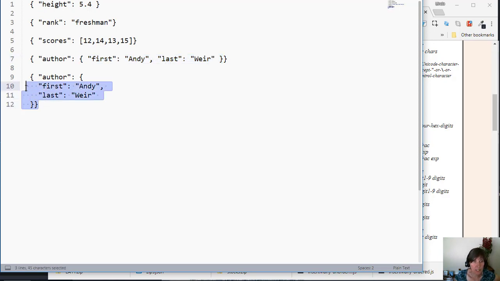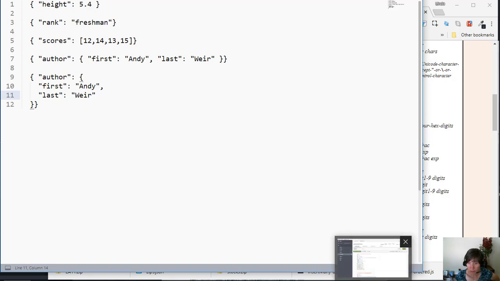Here is written the exact same thing. So here's that same object with name author and then the value as an object, but it's just been spread over multiple lines. So there are a variety of ways that you can write JSON, but it follows this same pattern. You'll notice that these are like that in our documents.